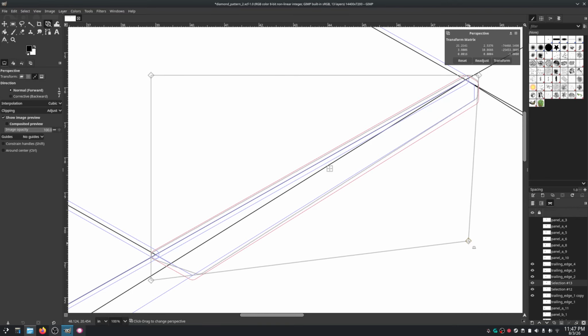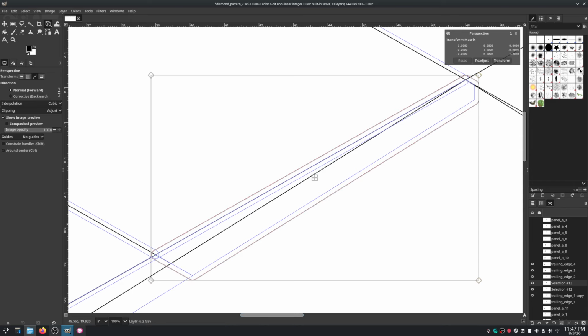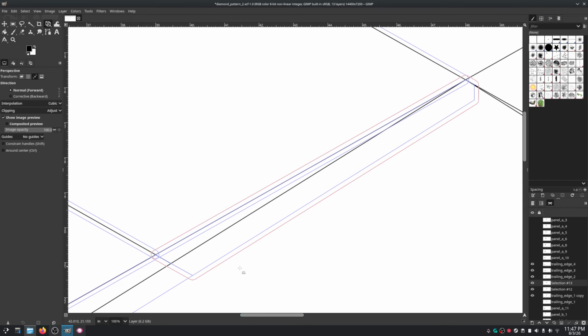So the tricky part is I have to do this. Oh man, but this makes it way harder. Yeah, I won't be able to do it like this because this piece is a very awkward piece.